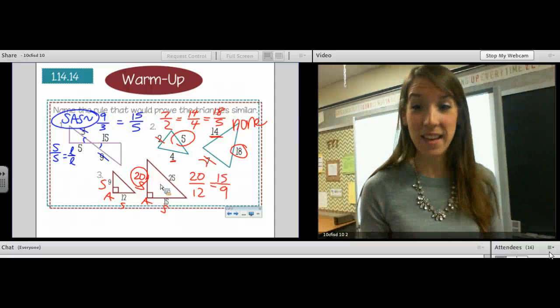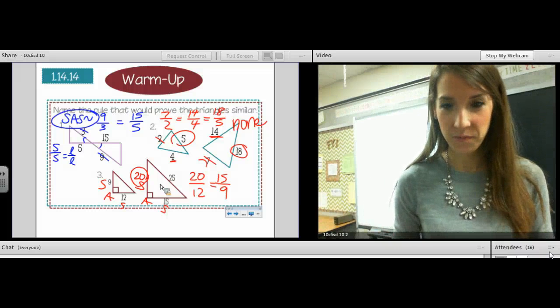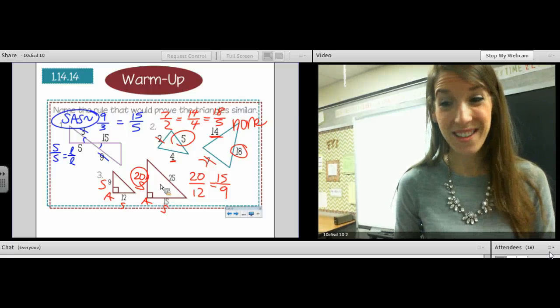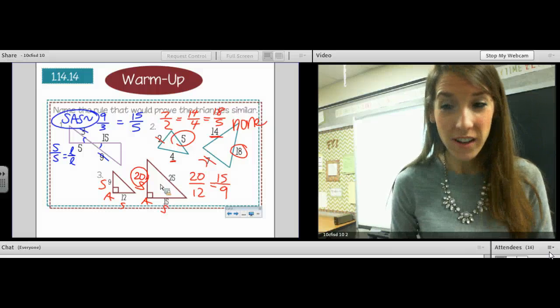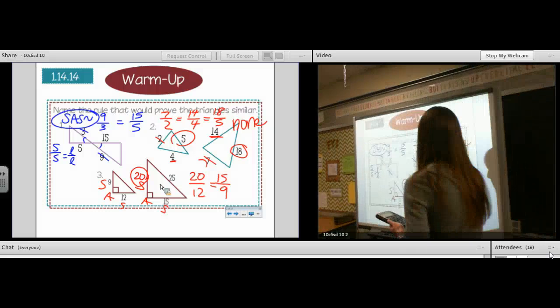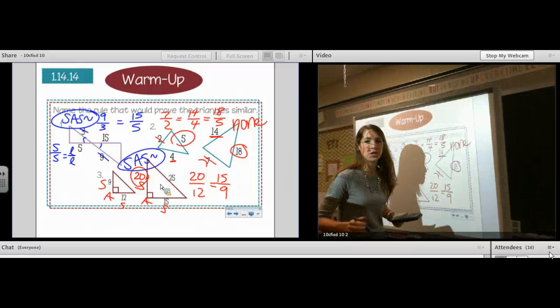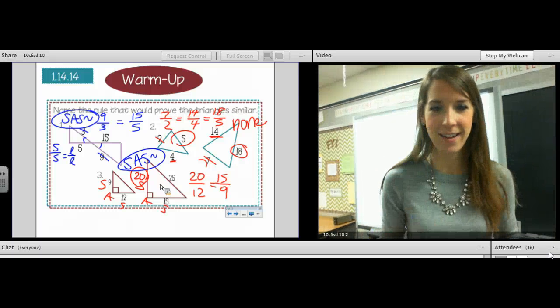You almost let me get away with working this wrong. Oh man, that would have been cool. The answer is side angle side similarity. Were y'all going to let me get away with that? Oh my goodness. Glad I checked my answer before I turned my quiz in. I'm glad I checked my work before I went to the next slide.